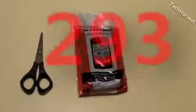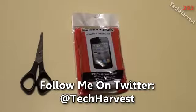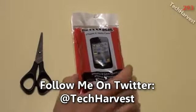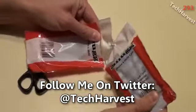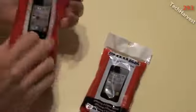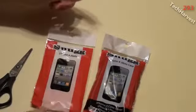Okay, in this video we're going to do an unbagging and a review of the Snugg iPhone 4 Jibitz case. Now this comes from the fine folks at thesnugg.com. And what this is, it's a case which actually you can put letters on. So it actually has two bags here. One is the case itself, and one are the iPhone 4 Jibitz, which are letters.